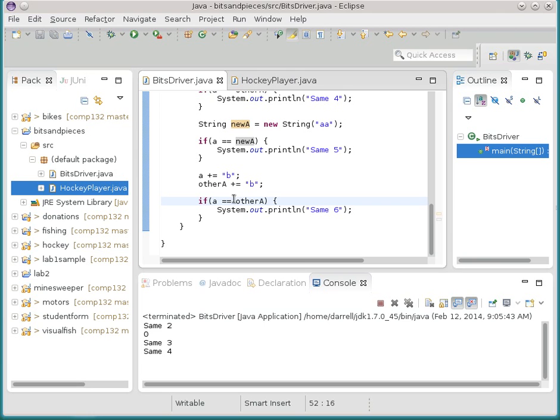Okay? And so the bottom line of the whole discussion is that double equals for strings 95% of the time does what you expect, and 5% of the time it does something which seems totally weird. But if you use dot equals for strings all the time, then dot equals always does a character by character comparison, regardless of whether or not they're in memory at the same place, and 100% of the time you get what you expect.